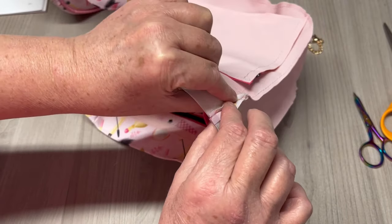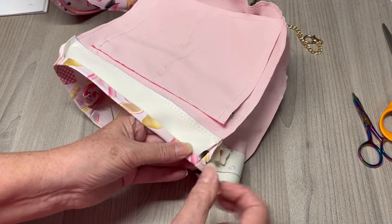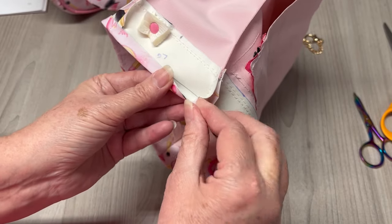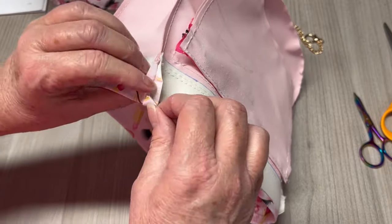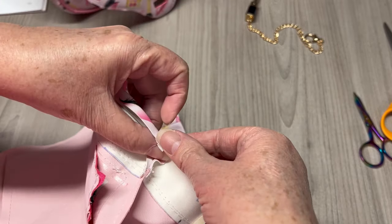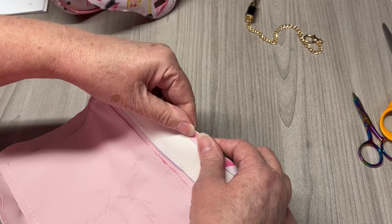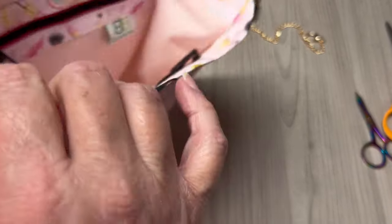All right, bring your seam down, press it. Like I said, just take your time, line it up. All the way around. Little seam doesn't want to line up. Okay. Pull that up a little bit. Reposition it. Okay. All right, so see, now we've got that done.